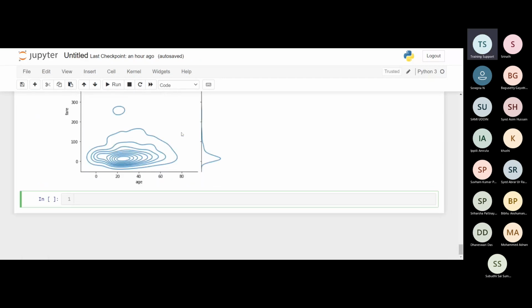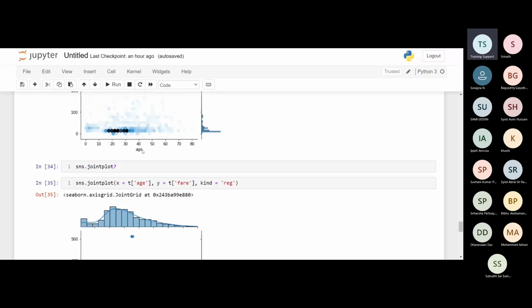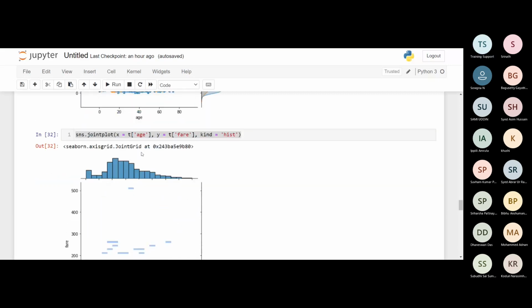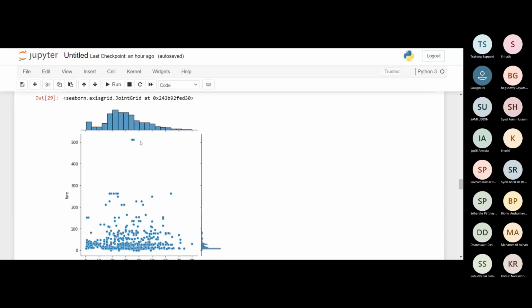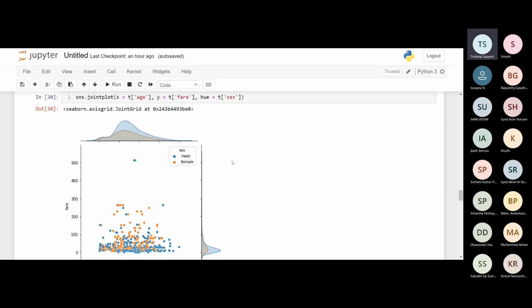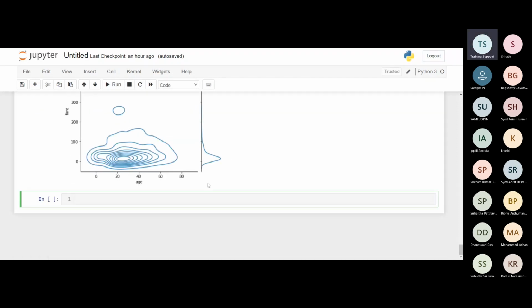Now here you can see this is your KDE plot. You can see, the higher the concentration of data values, the higher the circles present here. See, in between the age of 20 to 30, also you can say 15 to 30. Everywhere it is like just like that. Here also, everywhere. That is the distribution.